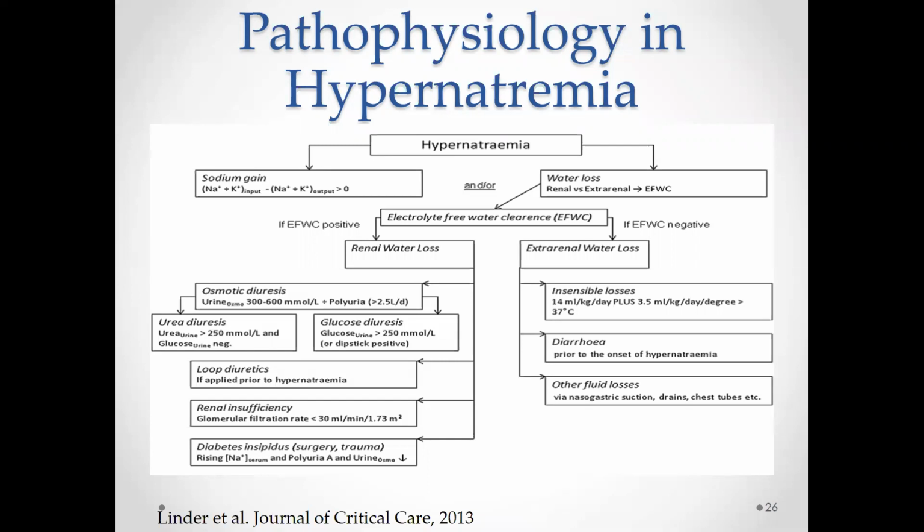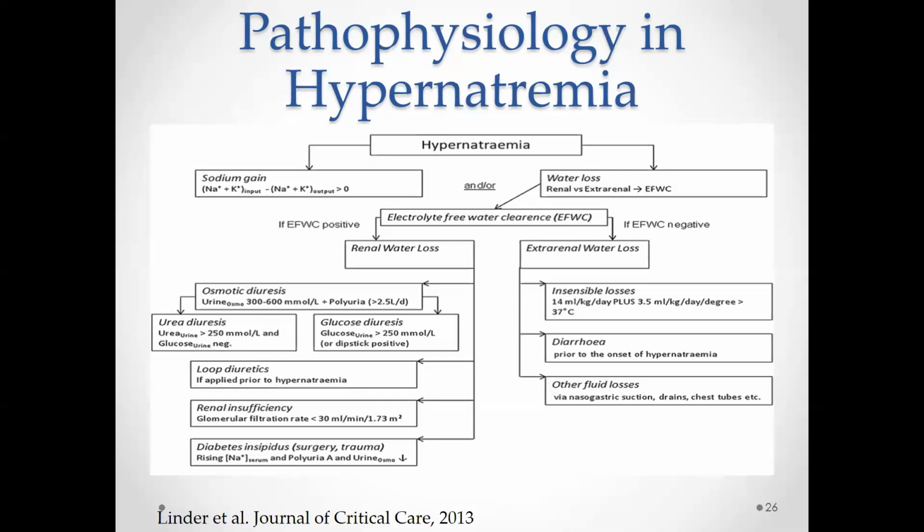And here they want to look at the electrolyte free water clearance. I won't go over that, but basically when the body has a high osmolality state, the response will be high ADH coming down to the kidney and getting the kidney to absorb as much water as possible. So that's the normal response. And then the osmolality of the urine will be high as well. So looking at the urine osmol, you can use it as a poor man's surrogate of the ADH state.